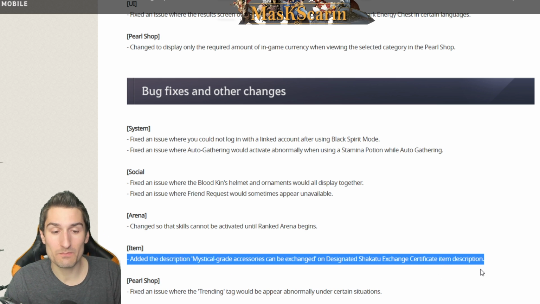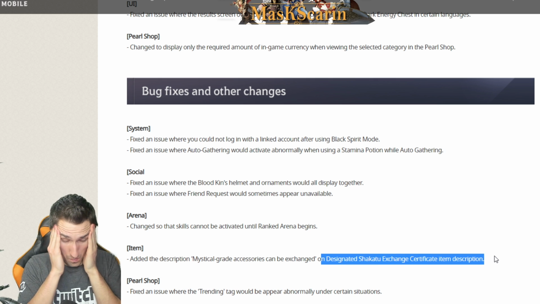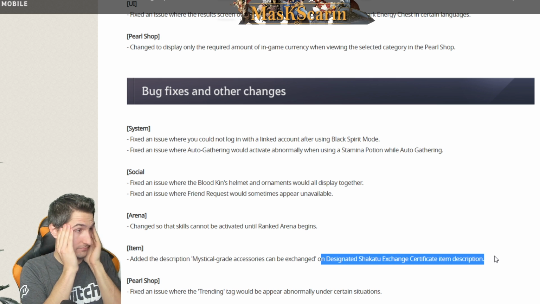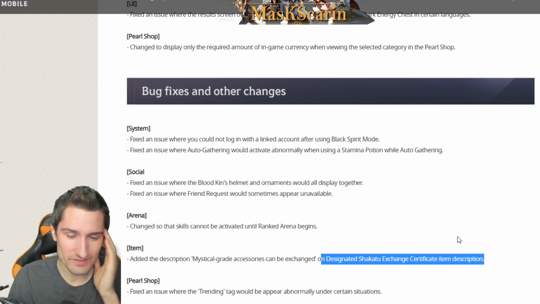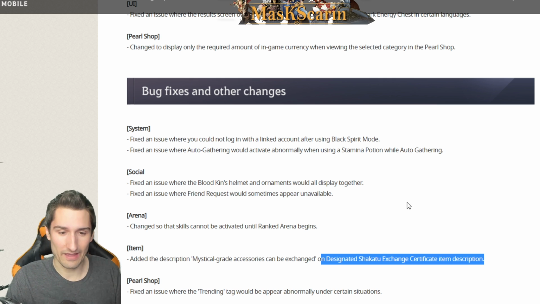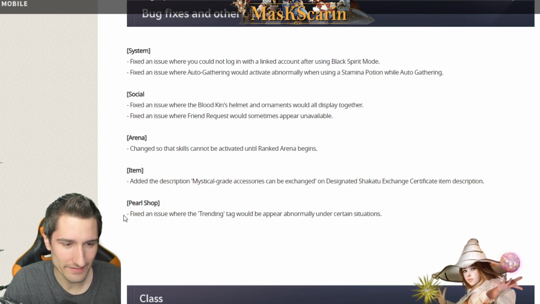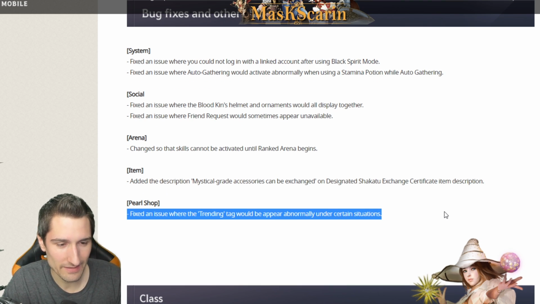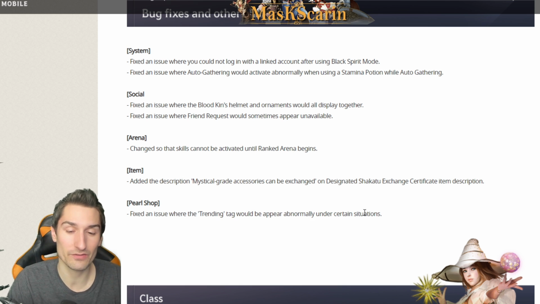Item description: mystical grade accessories can be exchanged on designated Chicago exchange certificate item description. What? Oh, you can exchange orange accessories in the Chicago exchange shop. Okay, yeah. They just added the description to the item. It's not like they changed any functionality. That's good. But it's fine. Fixed an issue where the trending tag would appear abnormally under certain situations. The trending tag in the Pearl Shop.